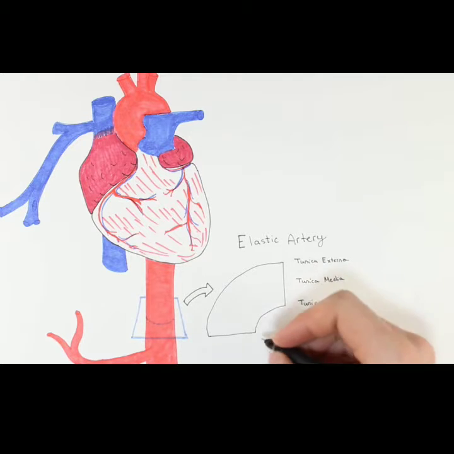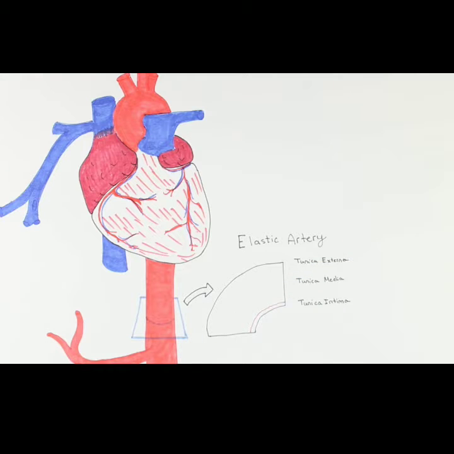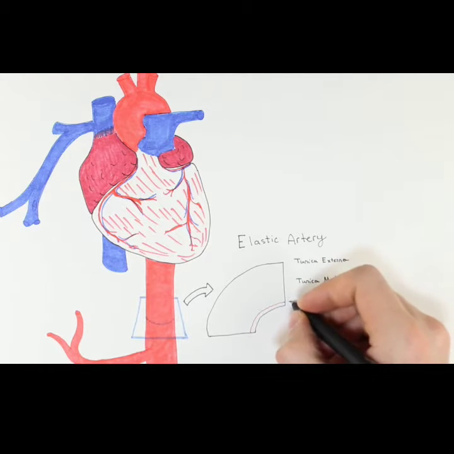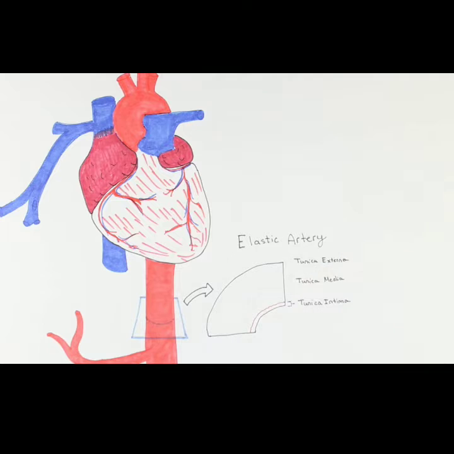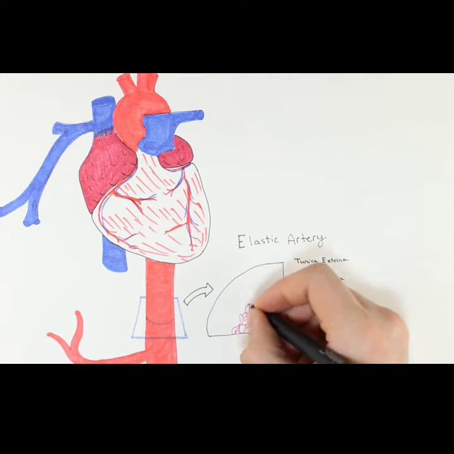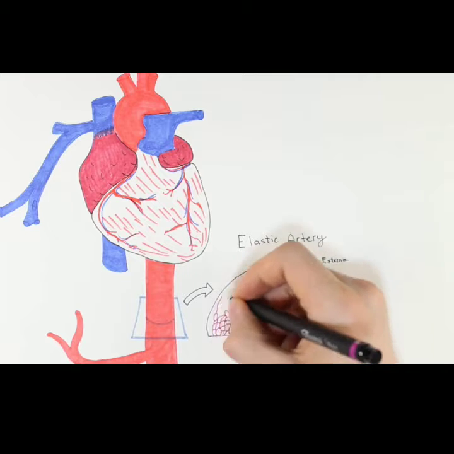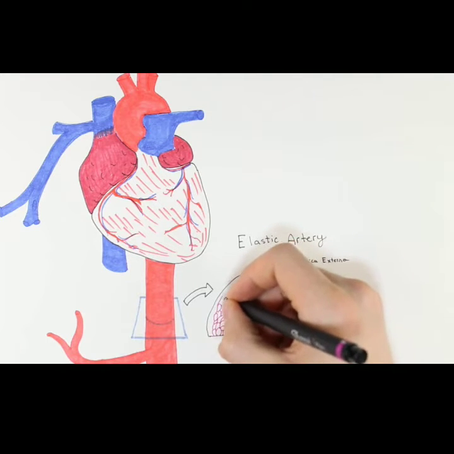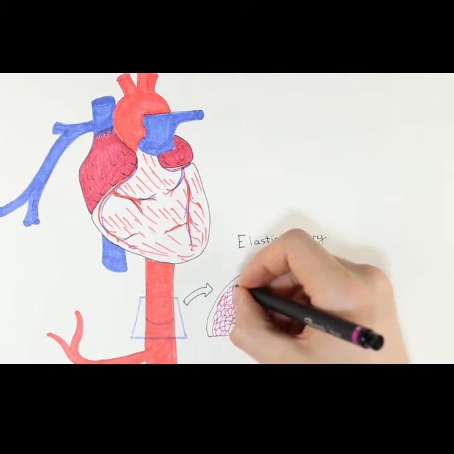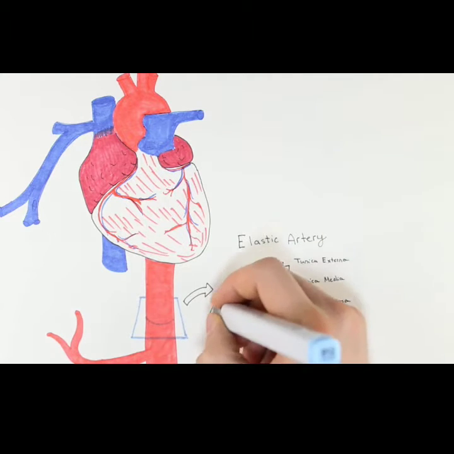The thickness of each of these layers differ between artery type and veins, and these differences reflect the needs of each part of the vasculature. The elastic arteries, for example, have a single layer of endothelial cells which comprise the tunica interna. A thick layer of tunica media is present, as seen here, and there is additionally a connective tissue layer of tunica externa present as well on the outside, as shown in blue.